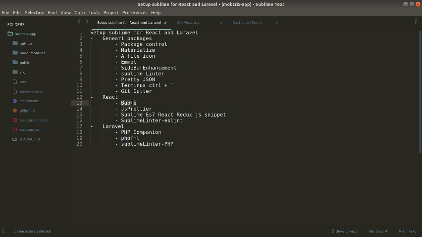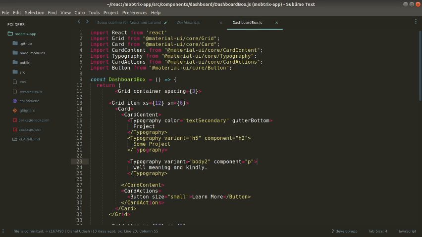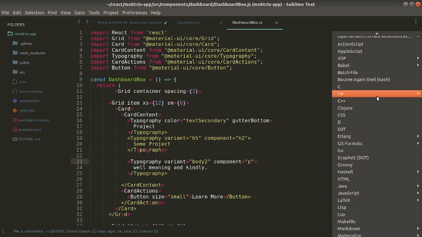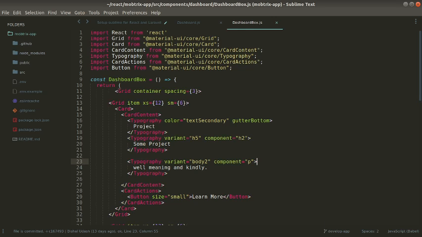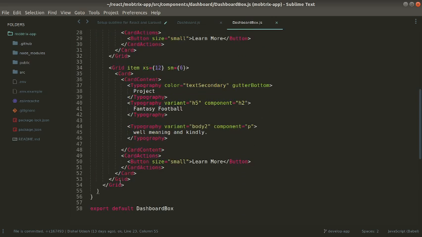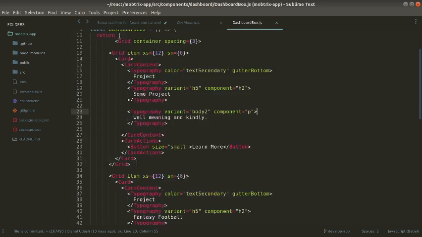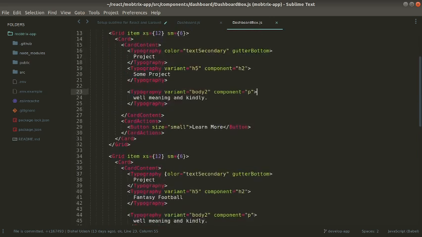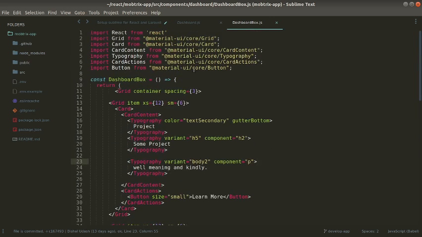After you install it, go to a JS file, and change this from read file as JavaScript to read file as Babel JavaScript. Now the syntax is highlighted properly. Okay.